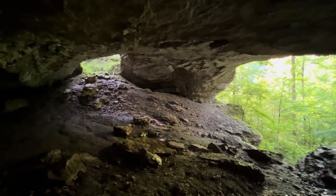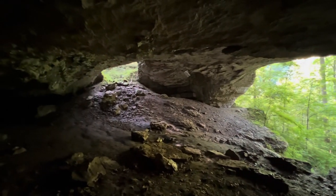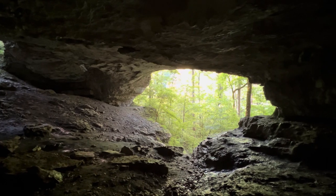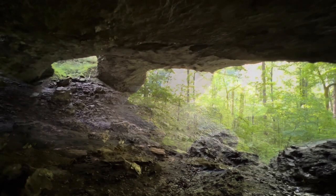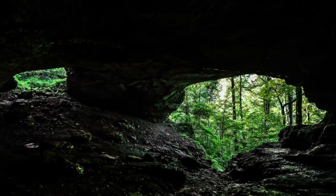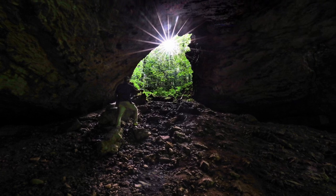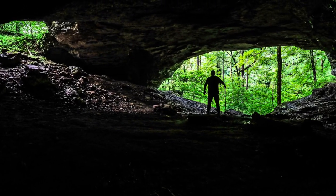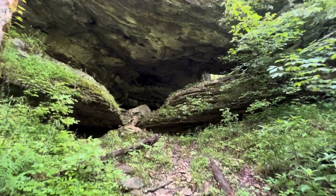If you come over to the right side, you get a good look at both openings of the arch and see just how massive this probably once-collapsed cave is. If you were going on to Eagle Point Buttress to connect back with the Douglas Trail, you'd just follow through the large opening of the arch back down towards the river. The light looks pretty good this morning, so I think I'll get my camera out and see if I can get a few decent images while I'm here. If you come in from the Douglas Trail, this is the view you get as you come up to Moonshiners Arch.